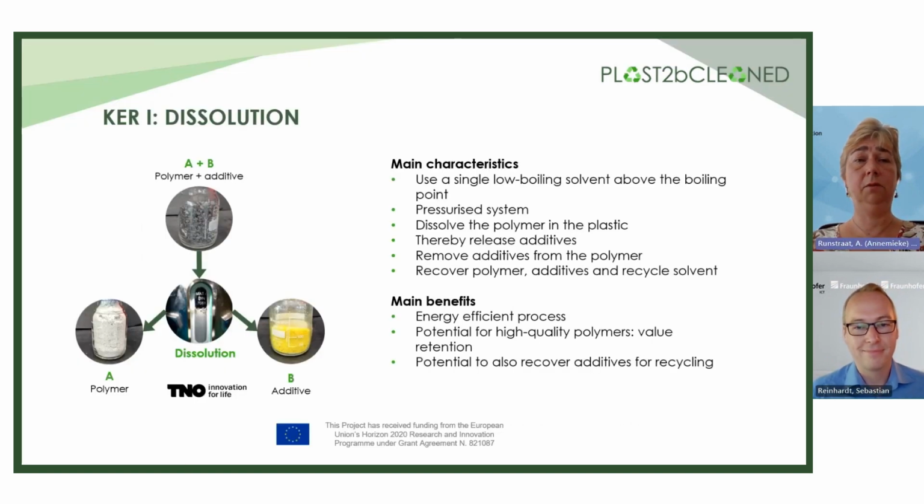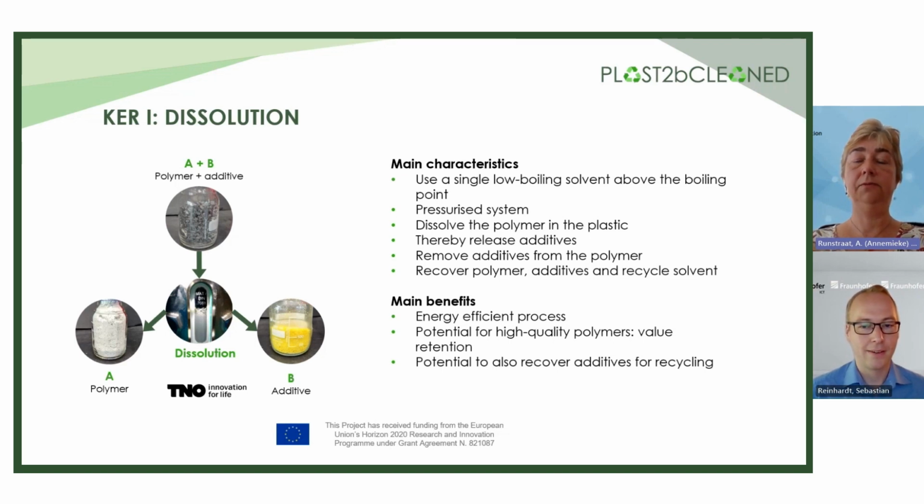So first I want to explain what dissolution is. Dissolution is a way where we use a low boiling solvent above its boiling point. So you create pressure, then we dissolve the target polymer from the plastic. Thereby we release the additives, so we can remove the additives from the polymer and then recover the polymer. You see on the left some graphic representation of the dissolution. On the top, the A and the B, so the polymer and the additive, dissolution, and then separation into the polymer and the additive.